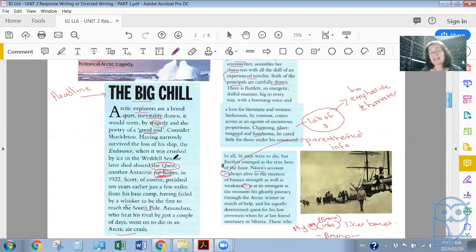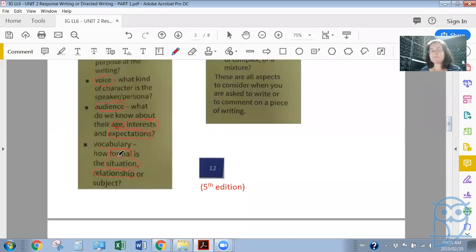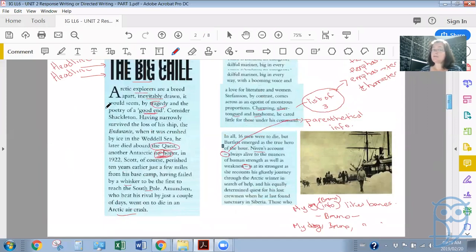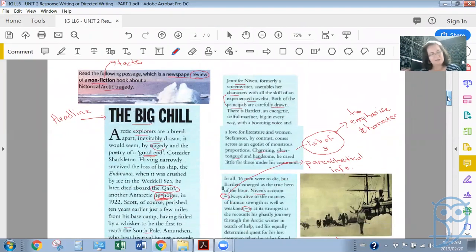Okay, so I would say he's definitely catering for that market. He is pandering to that market, if you want to put it that way. So they expect him to sound a certain way, and this is part of being formal and respectful. How formal is the situation, relationship, or subject? Well, this is a researched book. To write nonfiction, you have to do a lot of research, and it has to be approved by your peers, that is by other people in your field, by academics, by professionals, before you will be allowed to publish such a book. And so it's an obvious choice for a newspaper like the Sunday Times to review this type of text.